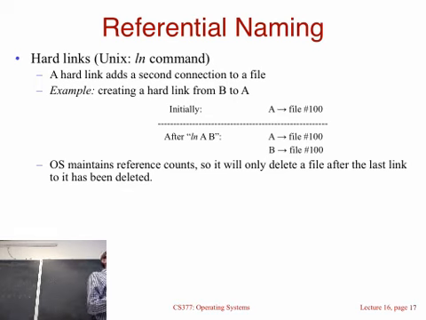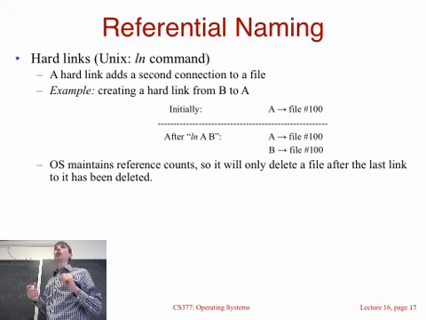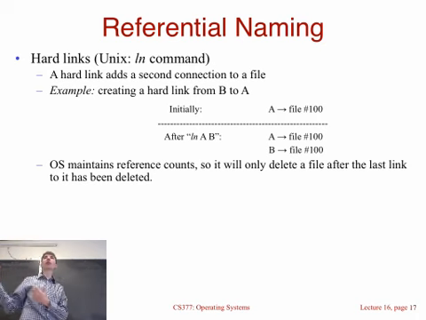What that's doing is creating another file, but it's going to refer to the same piece of data that's already there. If I have some file named A, pointing to an actual OS file object, like file.txt pointing to this actual OS file object, and I say ln A B, what that's saying is I want to create a new hard link to the file A, and I'm going to call my new hard link, quote, new file B. So now we have the original file A pointing to the file with, maybe, an ID of 100.